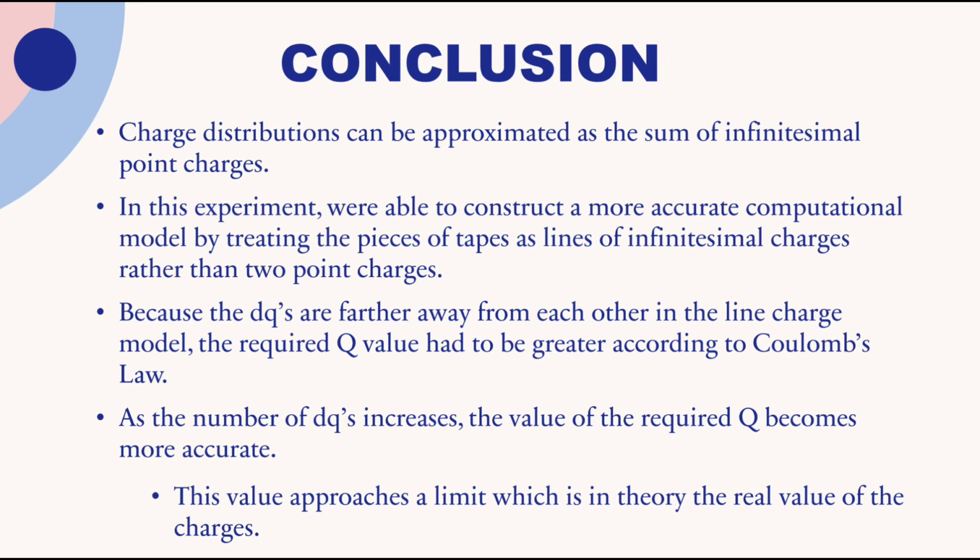As the number of charge segments increases, the value of required Q becomes more accurate. For example, we use 10 charges per tape, but if we used 100, the value would be closer to the theoretical one. As this number approaches infinity, the value of Q approaches a limit, which is the theoretical real value of the charges. Thank you.